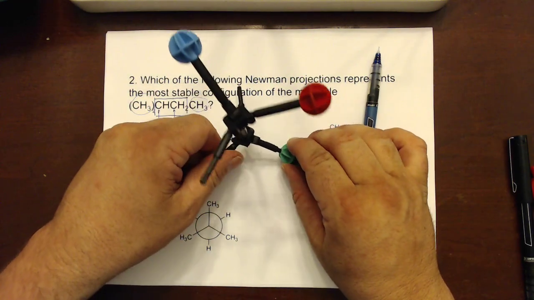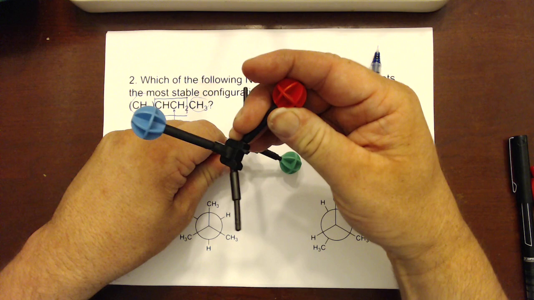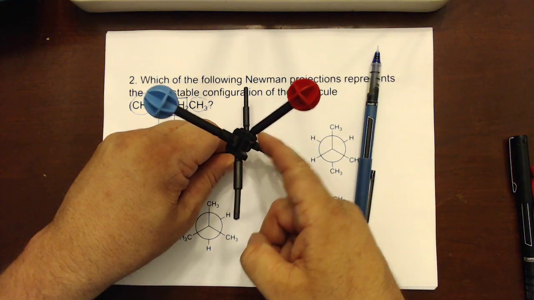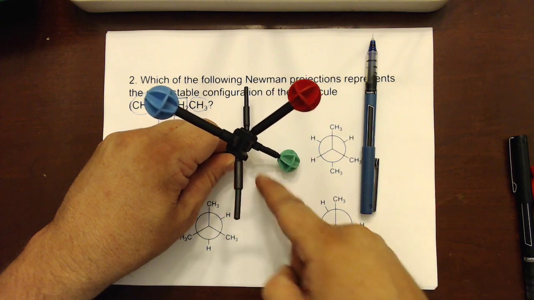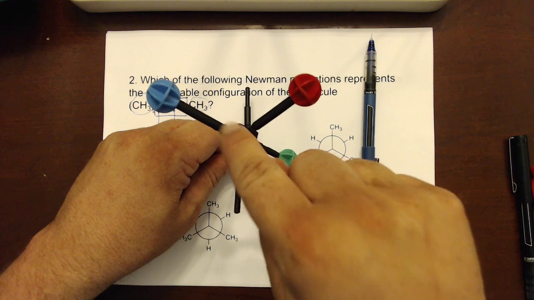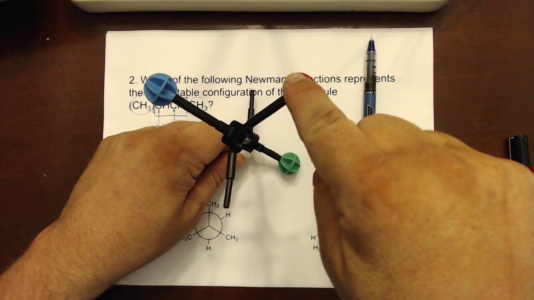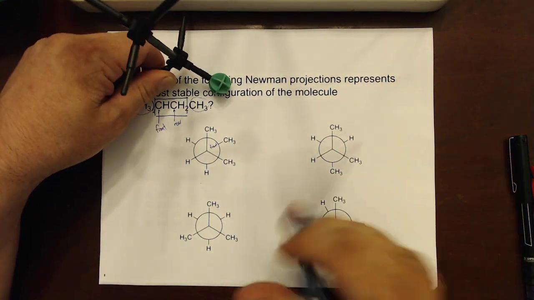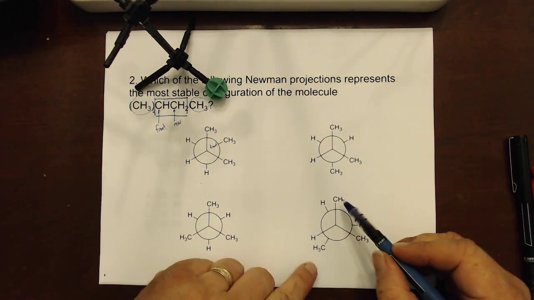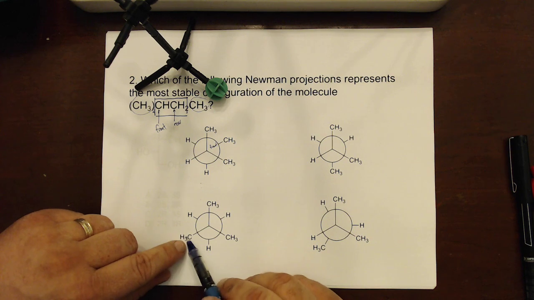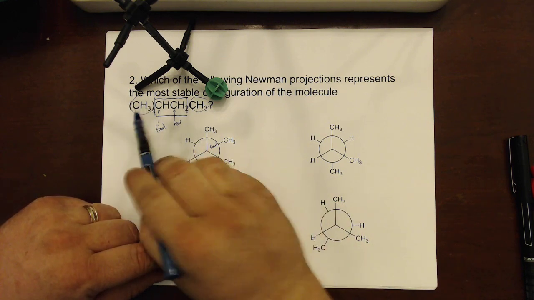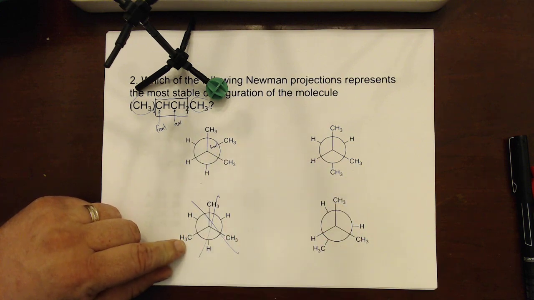The way you have to look at these is notice how this carbon here, the front one, is obscuring being able to see this one, but we can see the groups coming off of it. In this front one, we want to have 2 methyls and a hydrogen. So this one here has 2 methyls and a hydrogen, 2 methyls and a hydrogen, 2 methyls and a hydrogen, but this one has 3 methyls. Well, that's not good. So that's not actually this molecule, so it can't be that one.